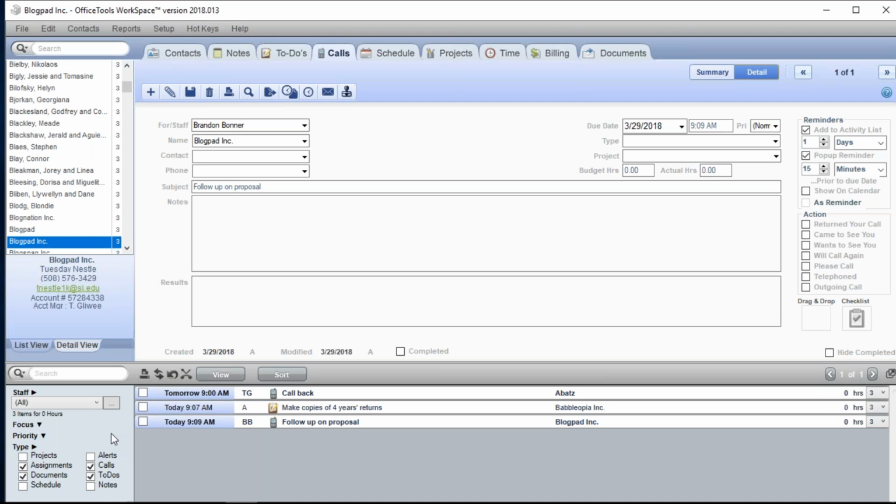On the left-hand side of the activity list, we have some sets of options here. We have a staff member option, we have a focus, a priority, and a type. And these things can be used to make sure that this list just doesn't become overwhelming, which is part of the reason why you're probably ignoring your activity list. It probably says right here, like 350 items for however many hours. That probably seems like you can't overcome it.